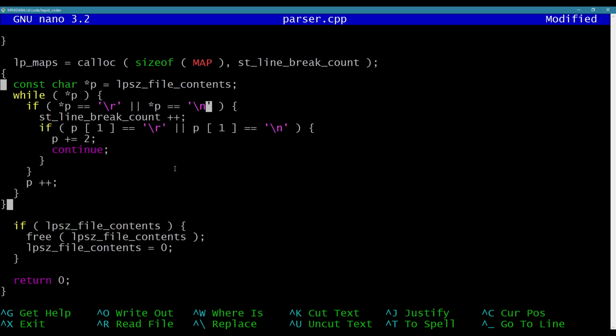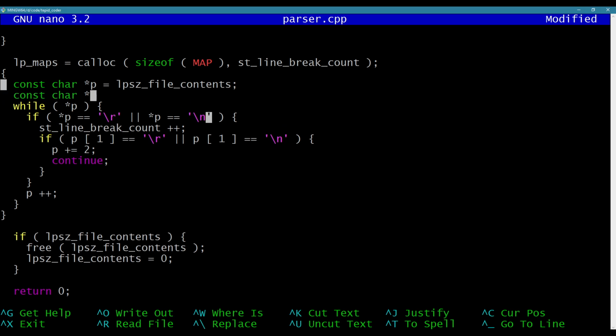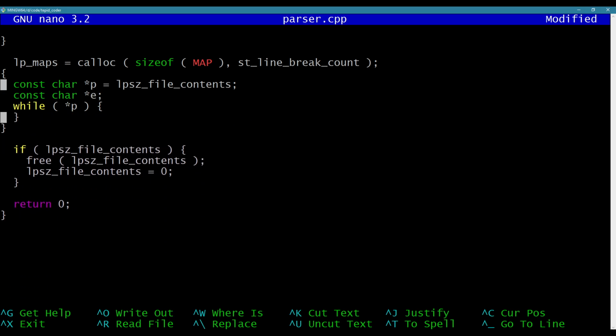Someone's going to be screaming, oh my god, you can do this so much easier in C++. Anyway, I'm going to go through it again, starting back at the beginning of the file. Every time I find a line break, I'm going to do something. Let me think for a second. I'll start at the beginning. I'm also going to define an endpoint here. I'm going to do this a little bit differently this time.